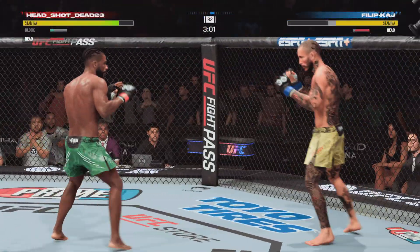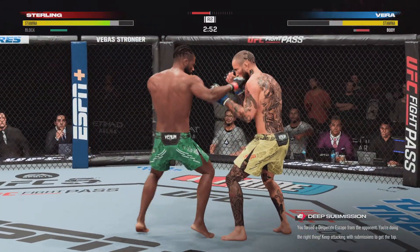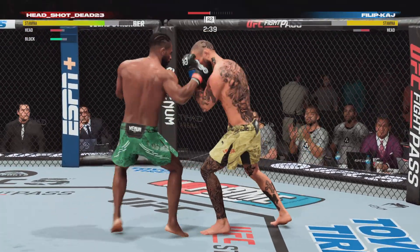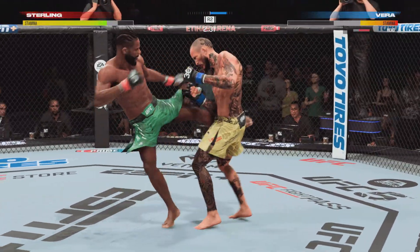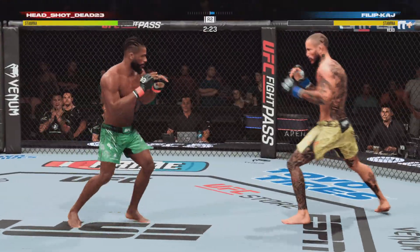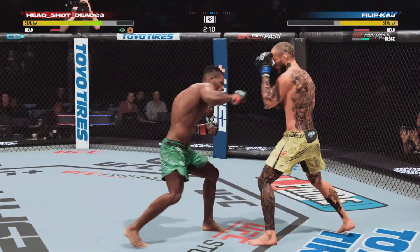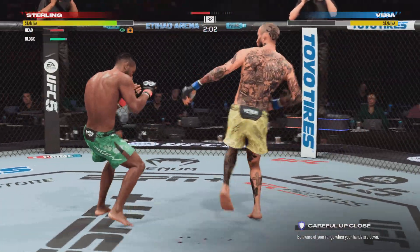Strong defense here as the hook to the head is blocked. Under three minutes to go here in round two. A huge strike lands there — he landed that massive shot. Now he needs to try to find the follow-up shot that will finish the fight. There it is — that right hand. We start to see some bruising appearing on the torso, courtesy of the body work of his opponent. Just the wherewithal to go to the body and the discipline to stay with that approach — it's just tremendous.